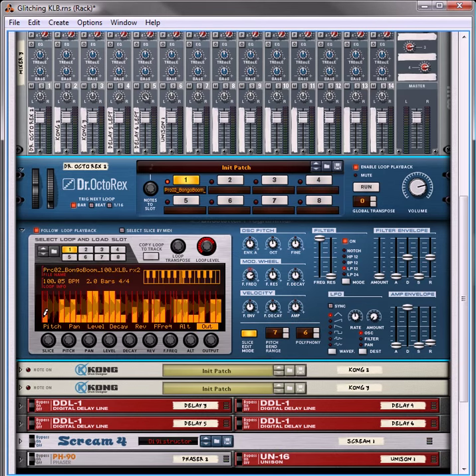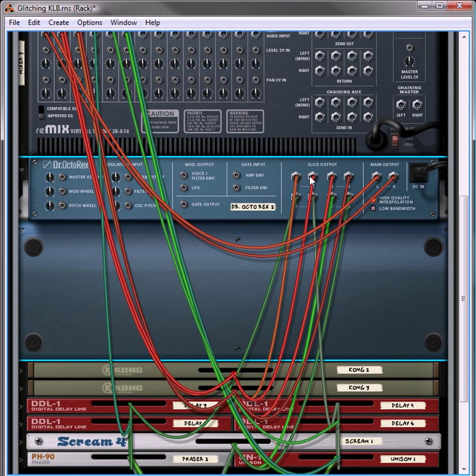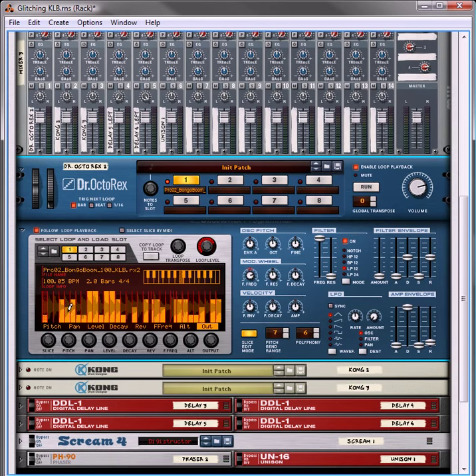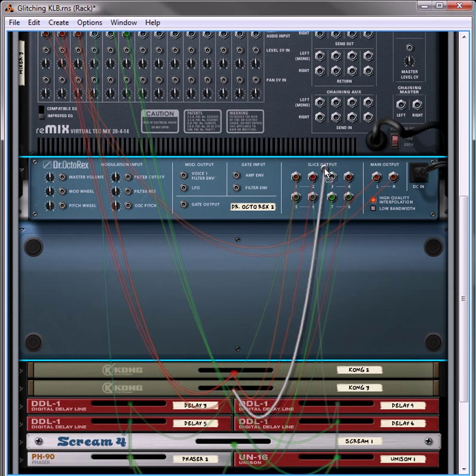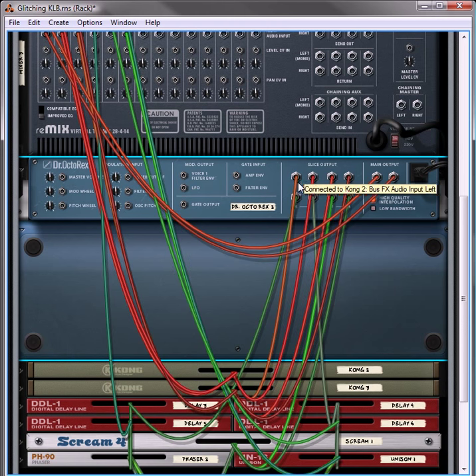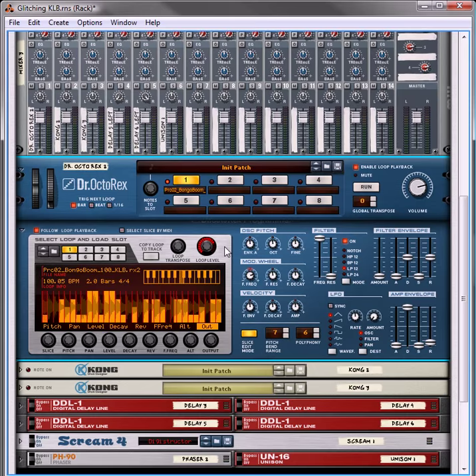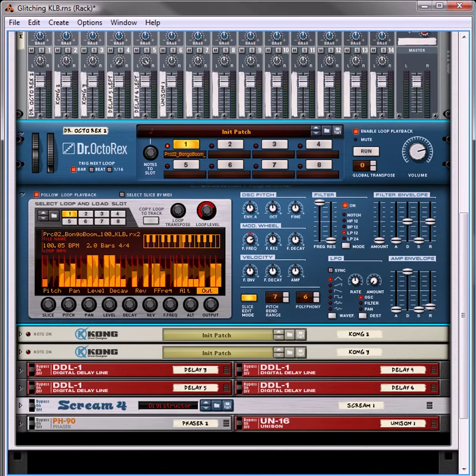When it's on level 1 here, it's using 3 and 4 outputs, so it's going into the Kong and then back out. When it's on the second level here, it's going to be going into outputs, or sorry, this is outputs 1 and 2, and then 3 and 4. So it's going to 3 and 4, and then the third level of the output is going into 5 and 6, and then the fourth level of the output is 7 and 8. So that creates a bit of a chaotic situation.